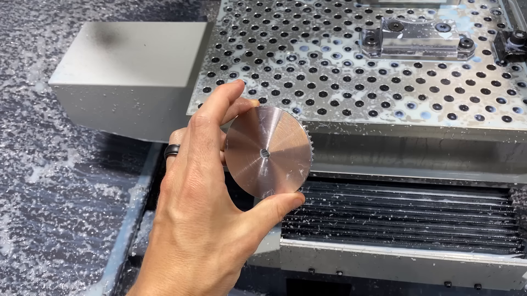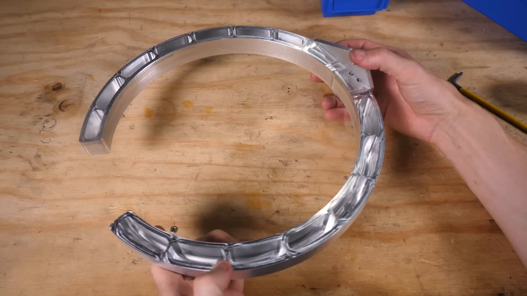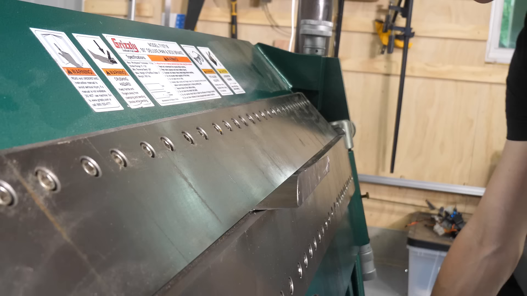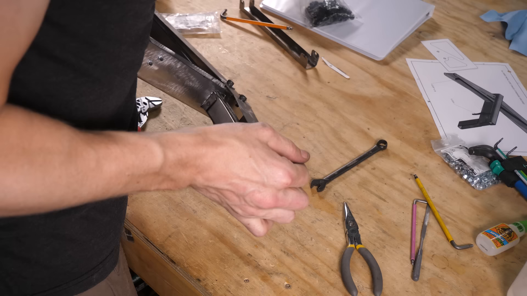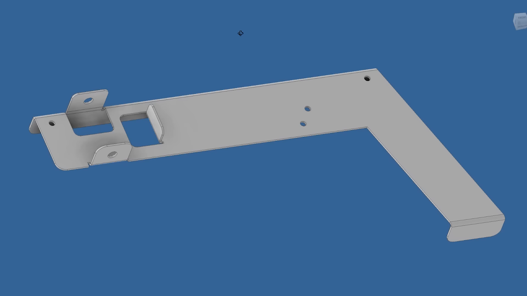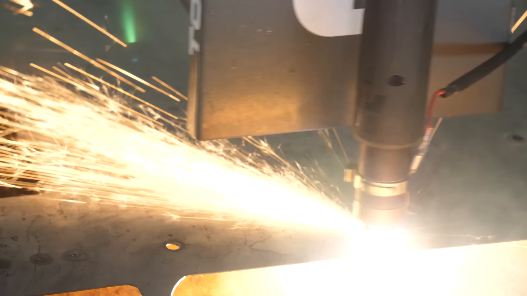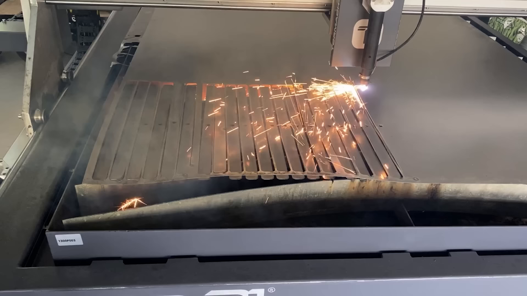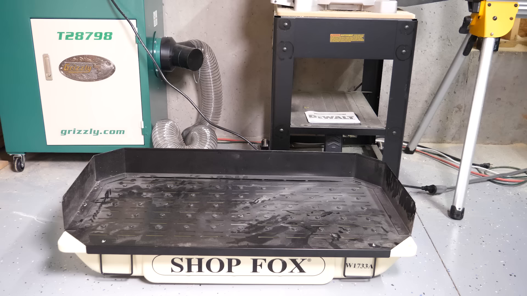Machining is awesome. Although starting with a block of material and removing everything that isn't your part is pretty slow and expensive. This is why I love plasma cut and folded sheet metal. You're only using the material that you need to make the part, and it's really fast and easy to make big, strong things. For example, an all-metal crossbow. This crossbow has been designed to be folded out of thin sheet metal, kind of like origami. My CAD software can flatten it out into a pattern that I cut on the plasma cutter.